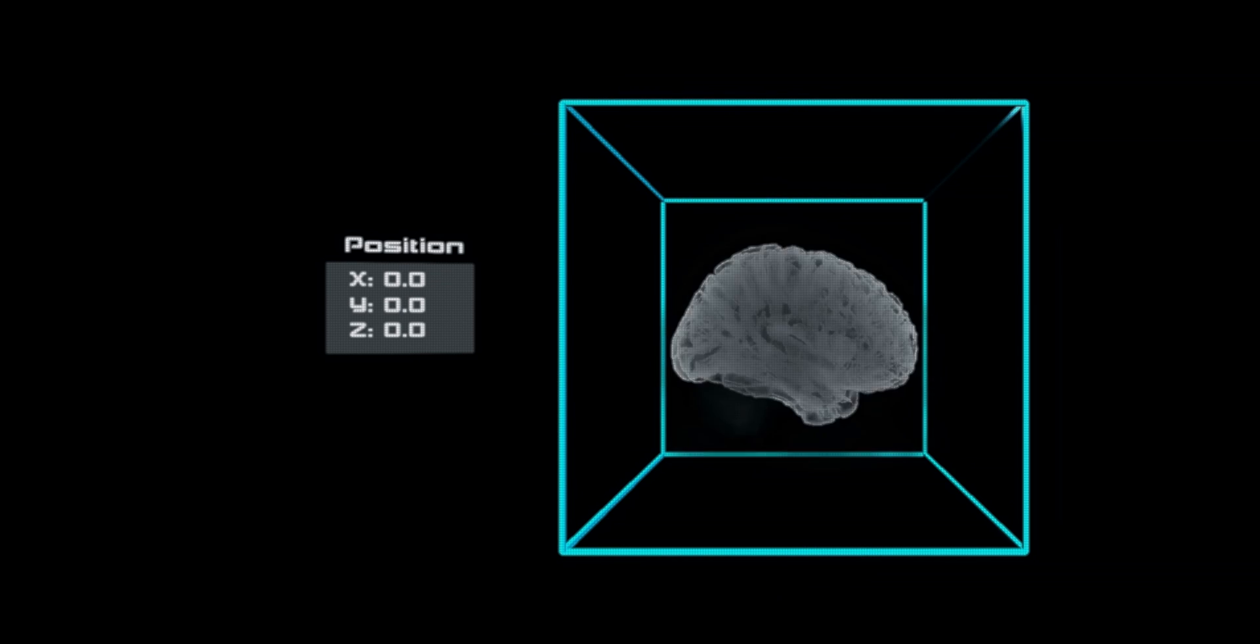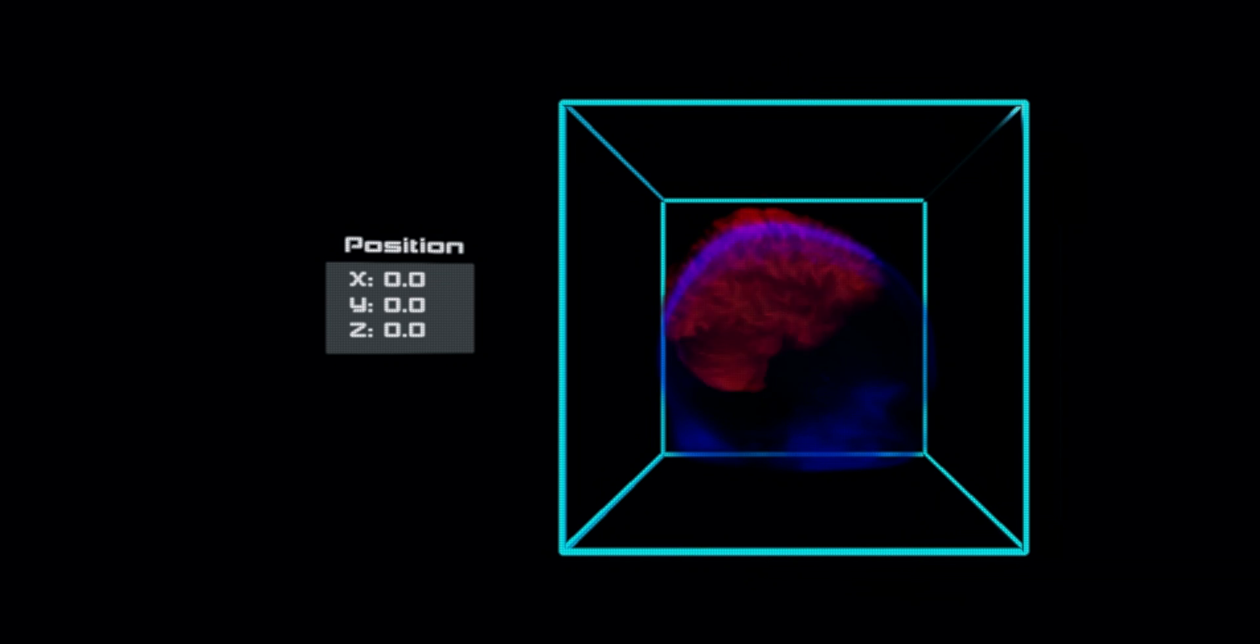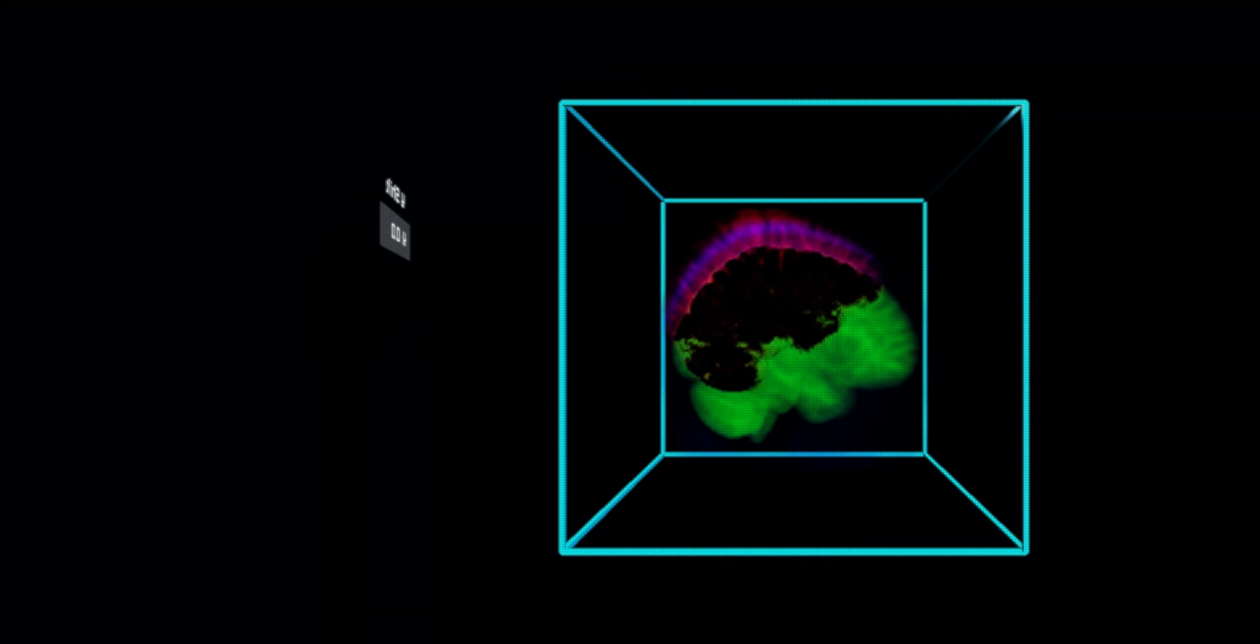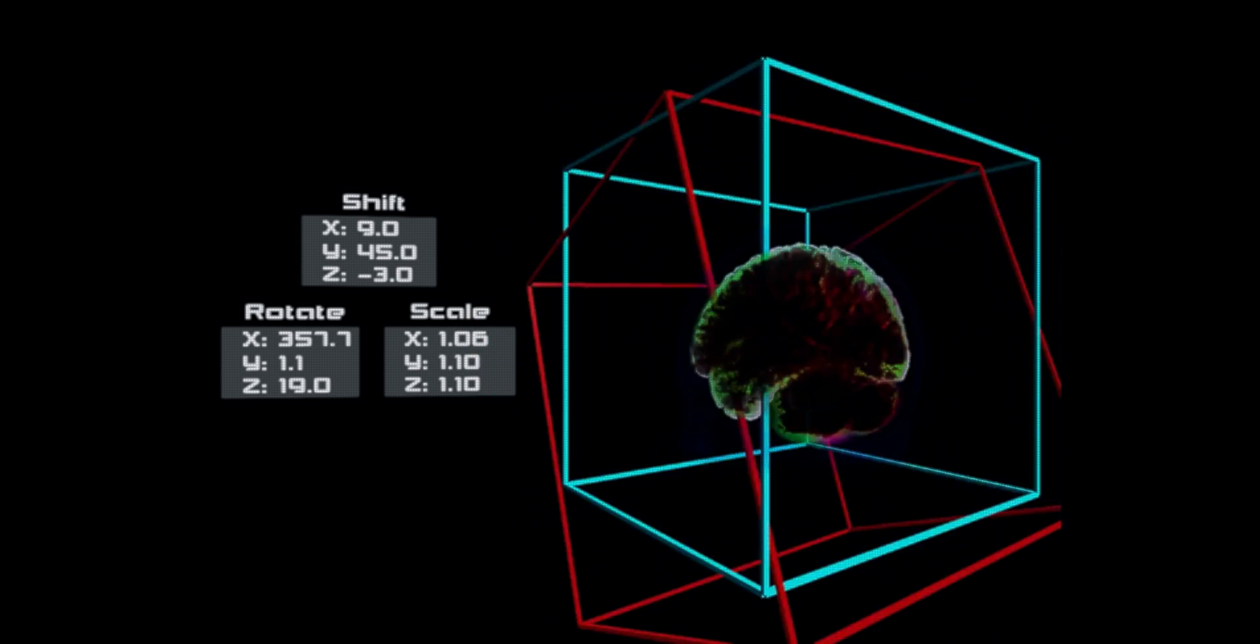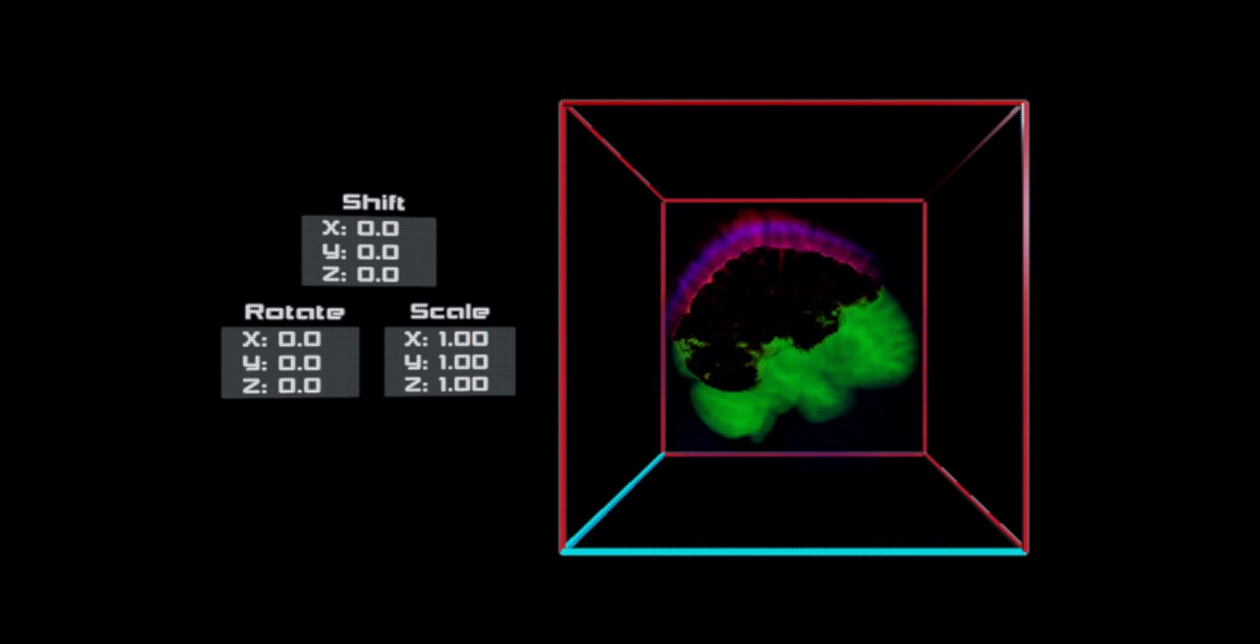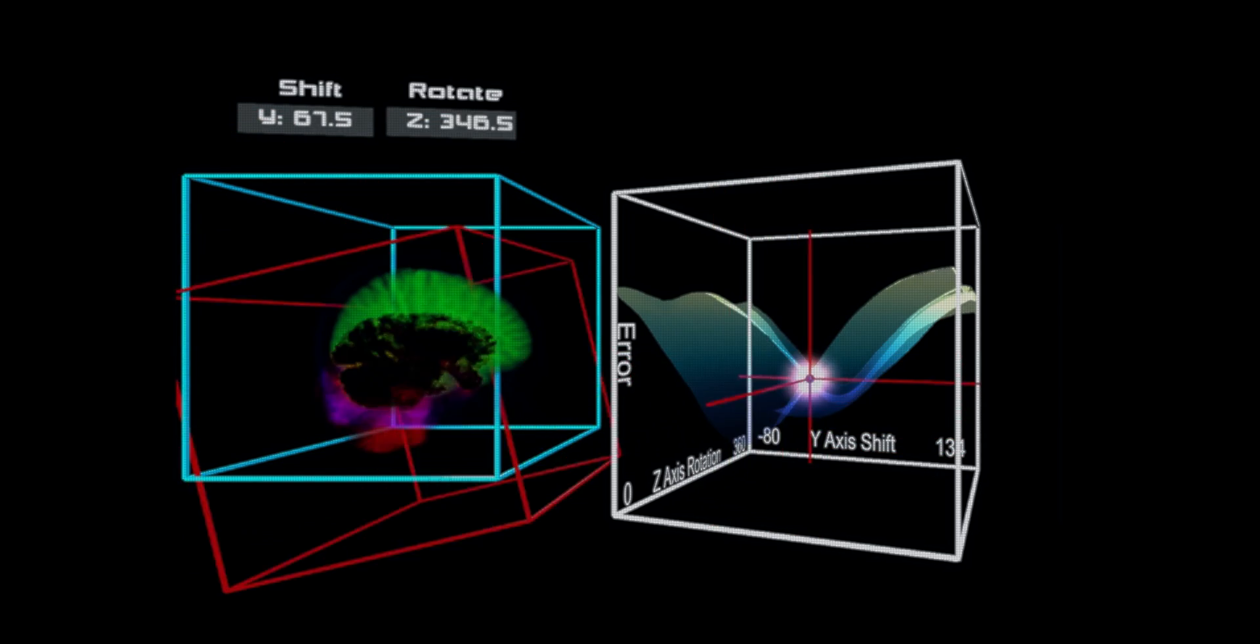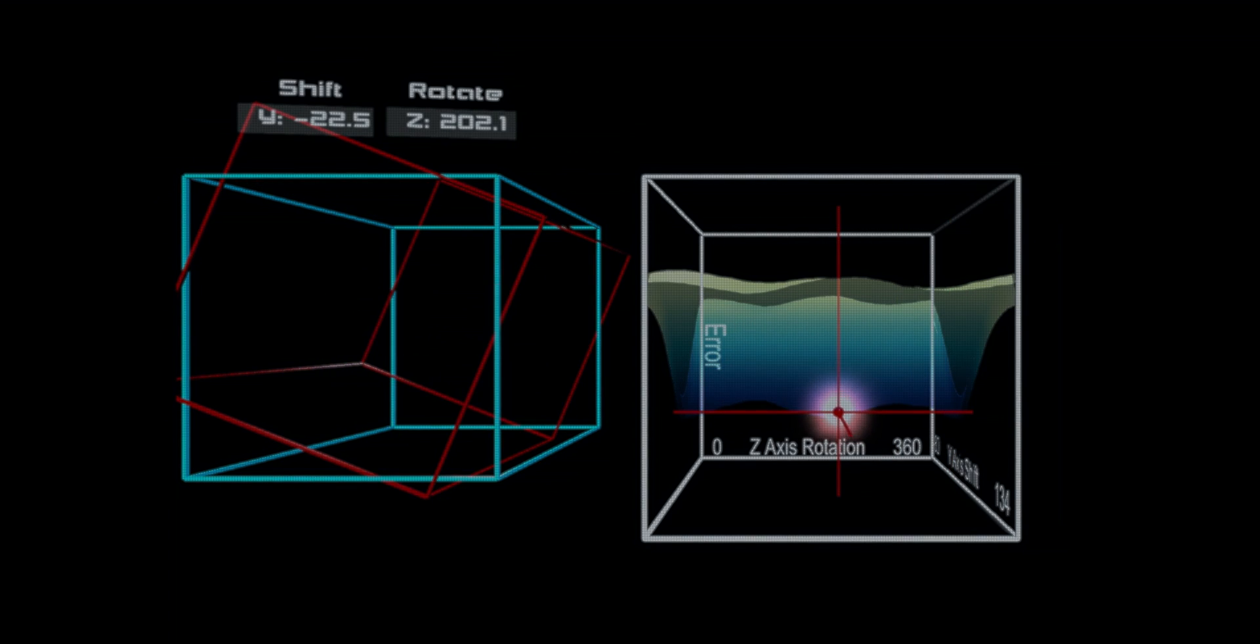So when we create a multi-site project, we have to accommodate not only the individual biological variability but the way in which they collected the data. Whether the instrument they use, the particular scanner that they use, can produce the same kind of images as somebody else's scanner. And so there's a great deal of effort to try to harmonize these data, to make it so they can be aggregated.